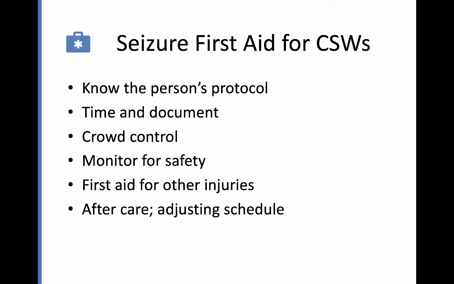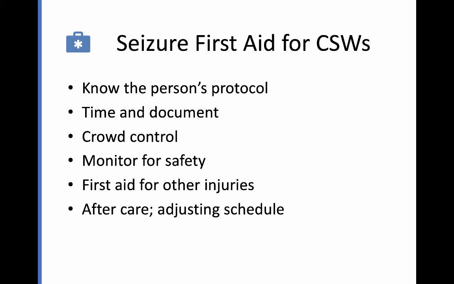Monitor the area for safety. Sometimes you'll see things that say we should roll the person over. That is not typically considered accepted first aid in most cases, unless a person is at risk. So for example, if they're on a sidewalk and about to roll into traffic, or if they're on the edge of a pier, then you might move them. But more often than not, what we do is cushion people. Perhaps we take our coat off, or we have a pillow or couch cushion that we put under their head, or we even stand between them and where they might roll and harm themselves.